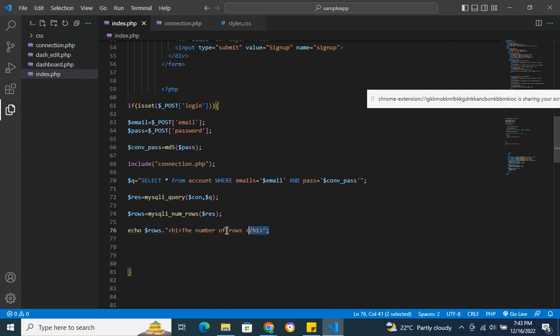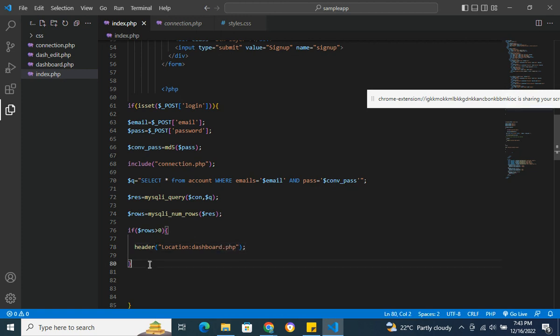Now let me have the algorithm here. If the number of rows is greater than 0, it means the user has succeeded. So you just need to call the header function and redirect the user to another page. Something like this: location, colon, we take the user to the dashboard page.php.